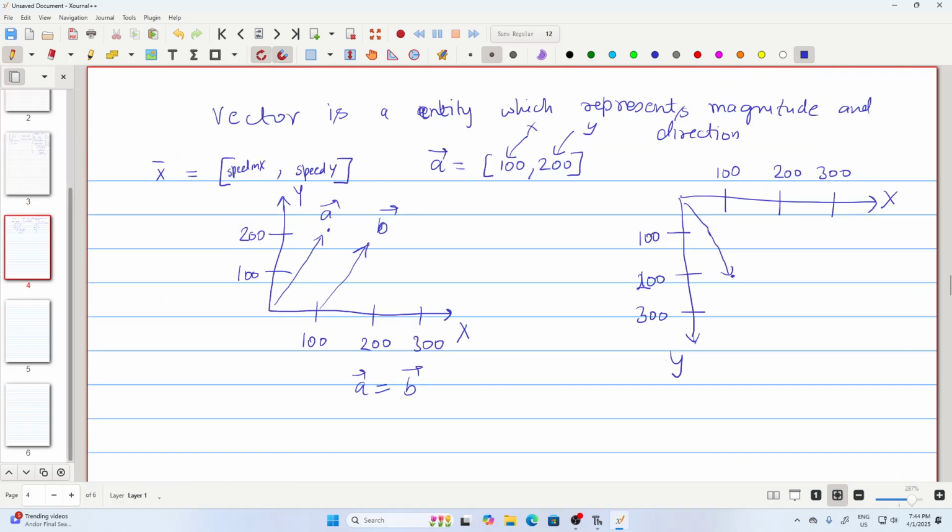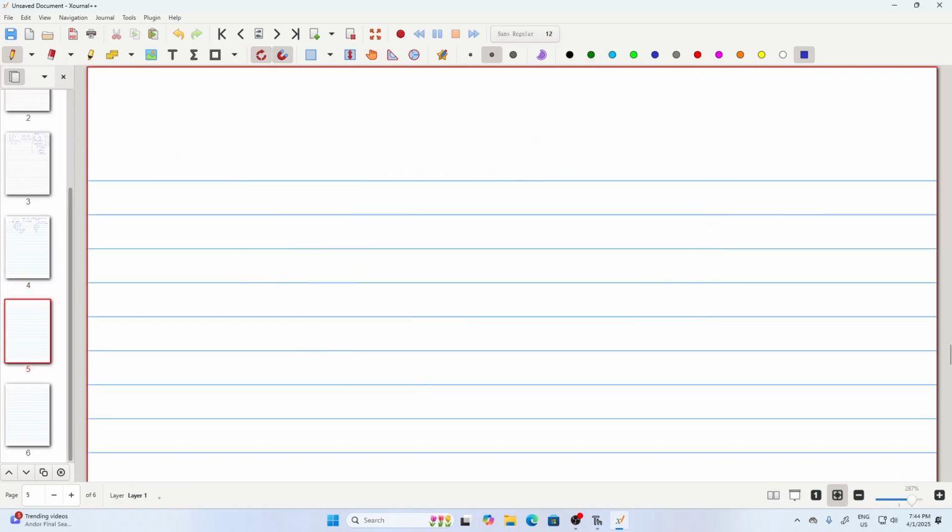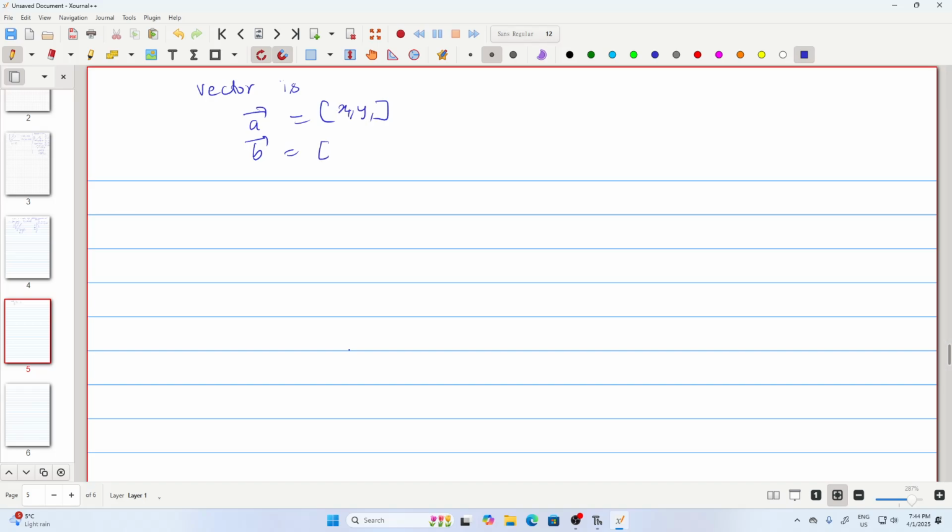Now what else do we want to learn? Okay, now let's go back to our physics problem which we are trying to solve. As we said, vectors are basically entities which denote magnitude and direction, right? And we write a vector like this, A, B. Right now we are using 2 dimensions where there is only x and y, so this will have x1, y1, and this will have x2, y2, right?